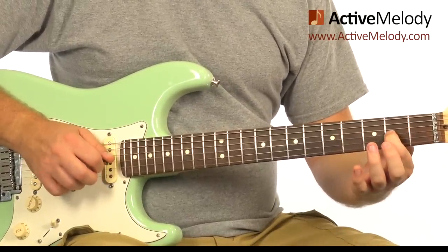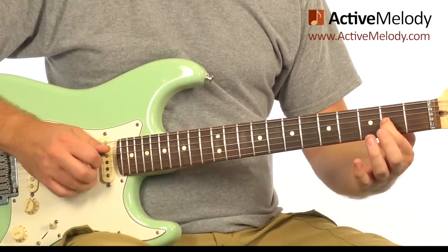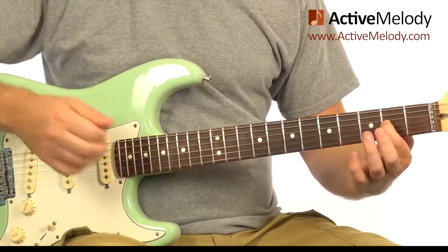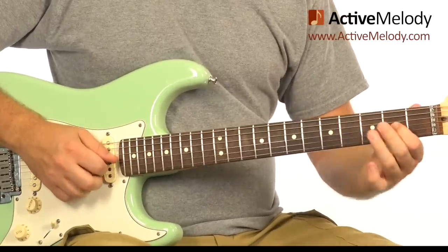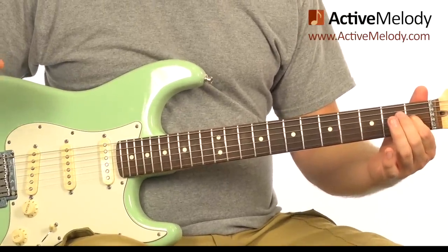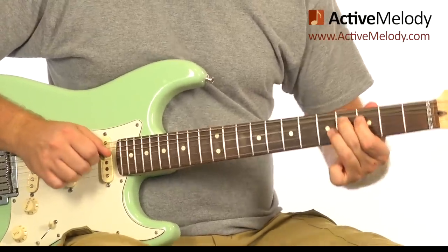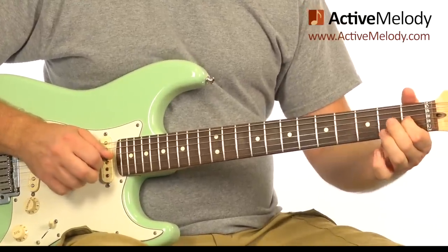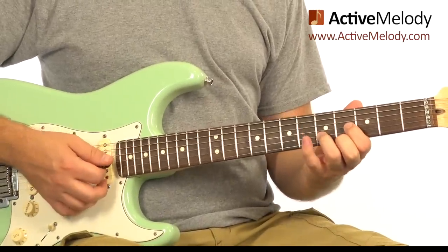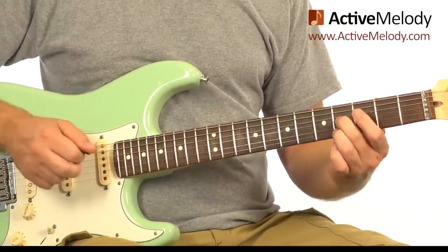So that is just playing my index finger here on the 2nd fret 3rd string, but I'm also plucking at the same time with my ring finger, plucking the open E string. And then we come down to here, and that's just an E chord, right? I'm just playing strings 1 and 3 out of an E chord. And then I come up to this chord shape. Think of your E chord here using the D chord shape. Play strings 3 and 1 out of that. That's all I'm doing there.